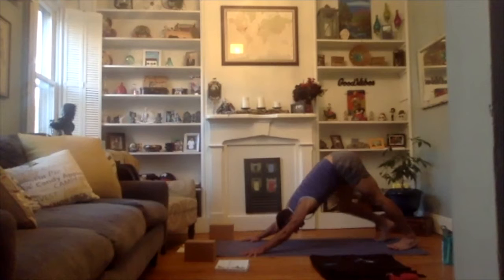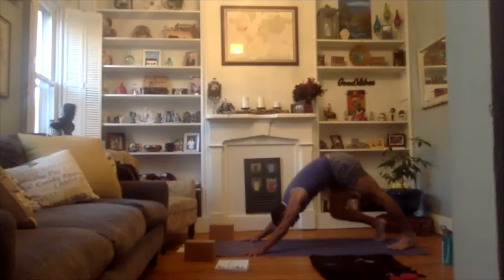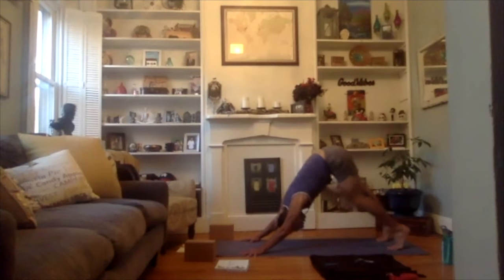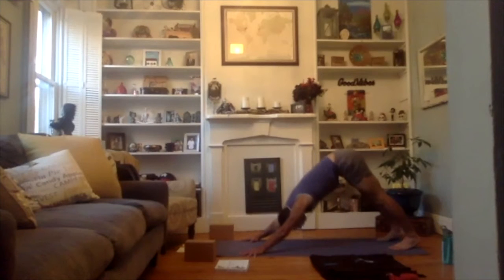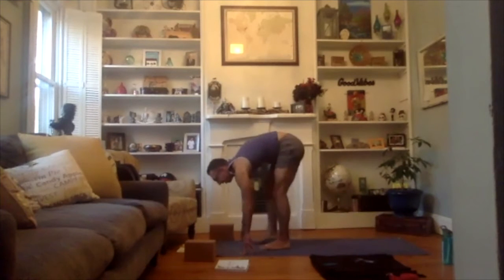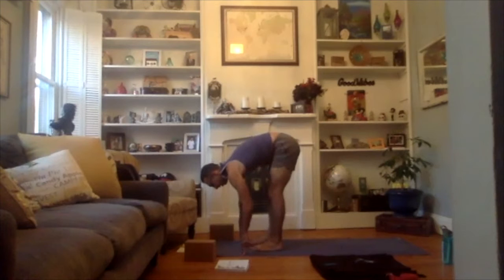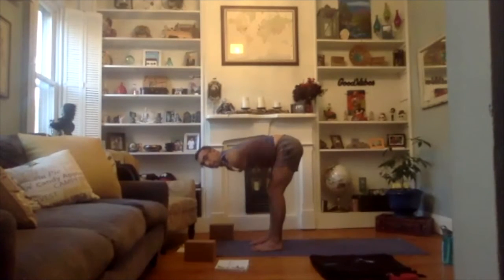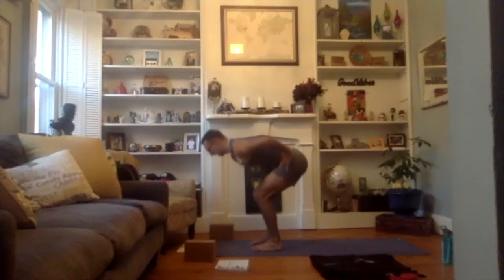Maybe pedaling one leg, one knee, bending the other. Good, walk the feet towards the hands. Little bend in the knees. Take the shoulders up and back. Hands to hips. Inhale, root to rise, arms overhead.